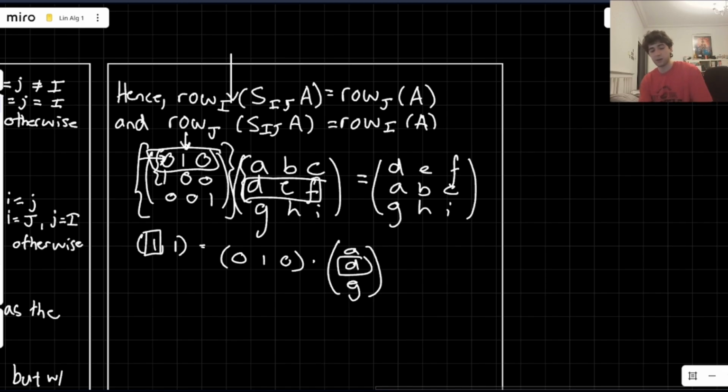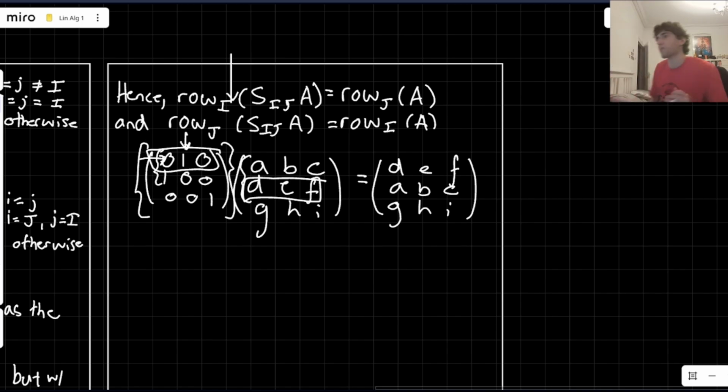Sorry, I know that wasn't the best explanation, because when you get into semantics it's a little bit confusing. I didn't want to make a mistake. But you can see here that this is doing the same thing, at least in this case, as just swapping those two rows, which is exactly what we want it to do. In general, it's doing that because all you're doing is dotting each row of your elementary row operation matrix with the matrix of your choice, capital A. Because you swap two rows of the identity matrix, that's effectively going to have the same effect as swapping the two rows in capital A. If you just take the identity matrix and multiply it by any other matrix, you're just going to get the same matrix back. If you swap two rows of that, it's now going to put zeros where it initially put ones, and ones in the row of your choice that you want to swap.